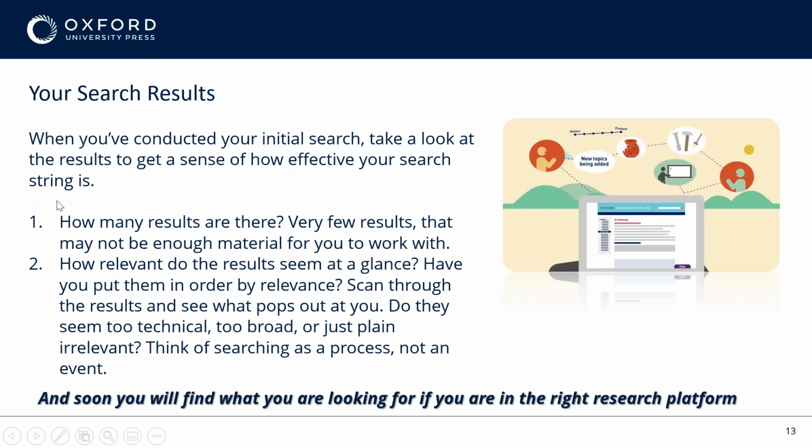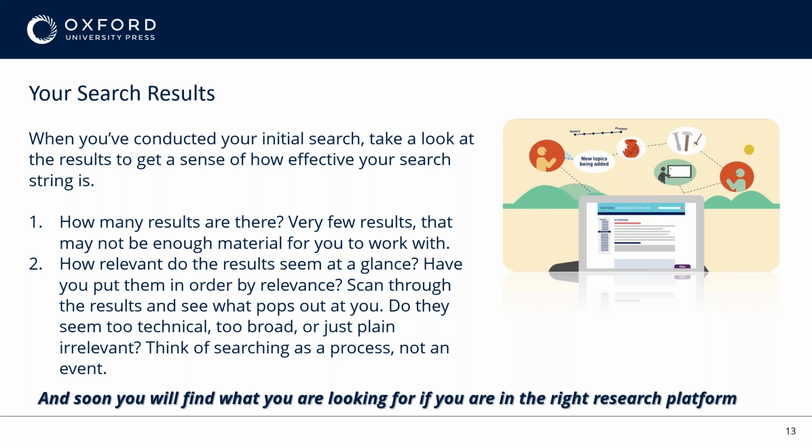Once you've got your searches, what's your next step? You have to check how many results are there. Oh, there are 400 results. Too many. I don't have so much time. Or maybe you've got only two results. That's very little. You need much more. So go through the results, check out, add a few more keywords.